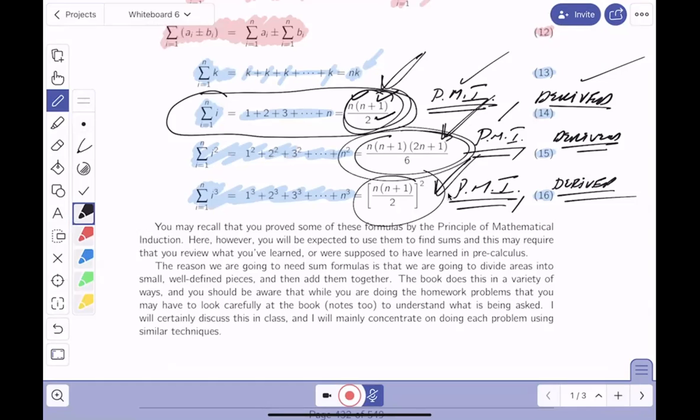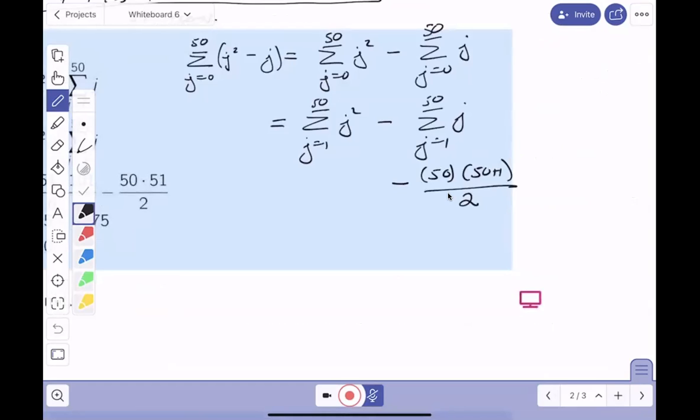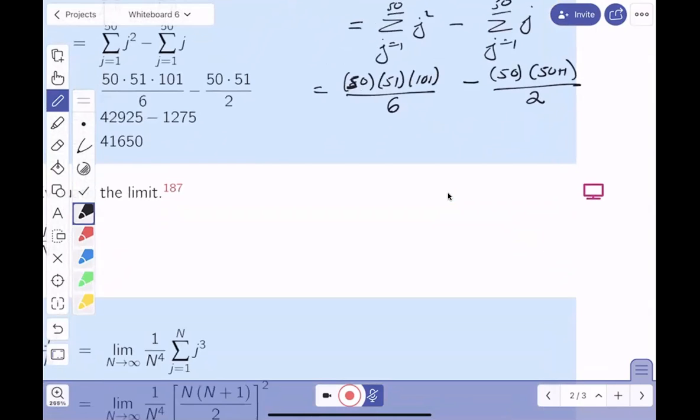Then I'm going to do this one over here. What's it going to be? N, N plus one, two N plus one. N, N plus one. And then what's it going to be? Twice N, that's 50. Twice 50 is 100 plus one. Over what number? Again, if you can't remember, look back over six. Hope I didn't go too fast. I realize what someone's going to say. Do I need to do that computation? I would like you to try. And I'm going to go through that with you now. So I'm looking at it. And I have to make it easier for me. And the second term, I'm going to say it's 25. I made a mistake there. 25. Why is that? Two goes into 50, 25 times, times 51. I'll do that later.